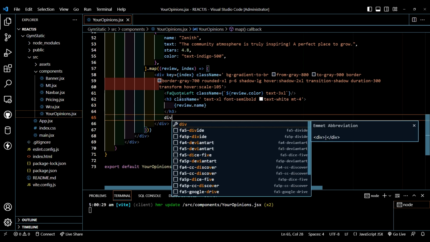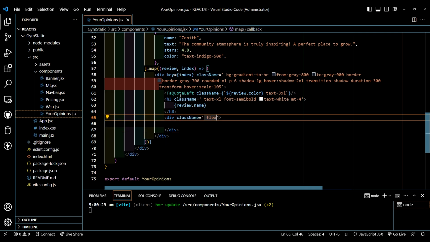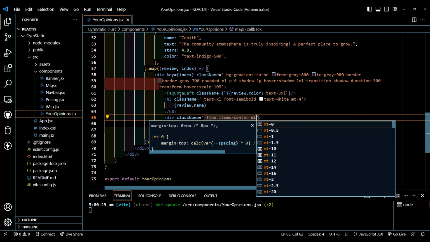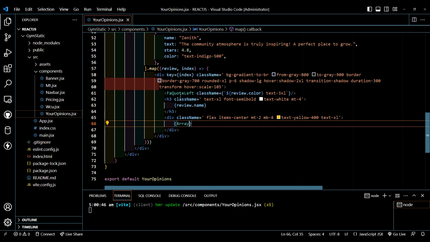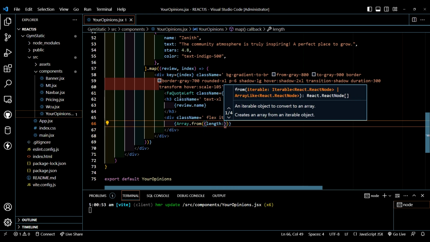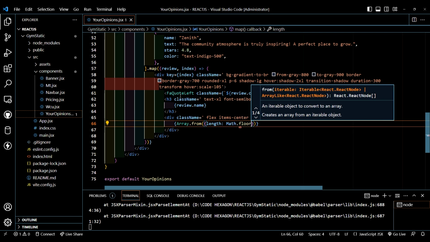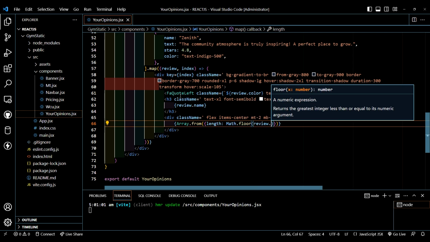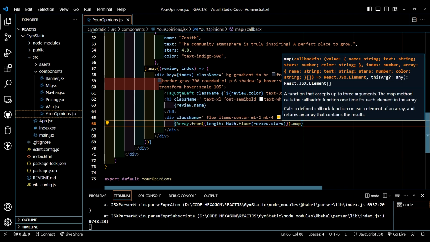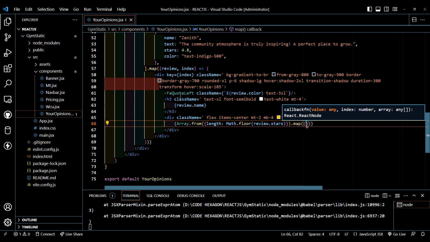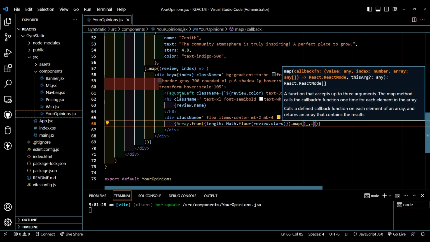Then let's create div tag, class name flex, items center, margin from top will be 2, margin bottom will be 4, text yellow 400, text XL. Let's pass Array.from, length, Math.floor, review.stars, .map function will be used. Let's pass empty comma i.